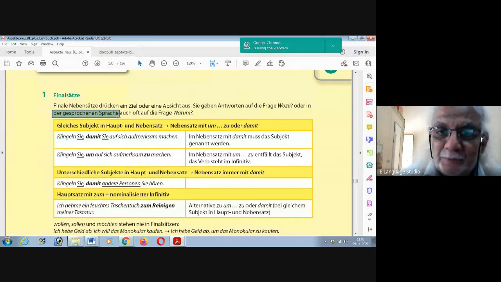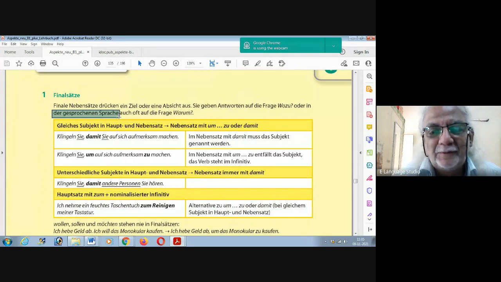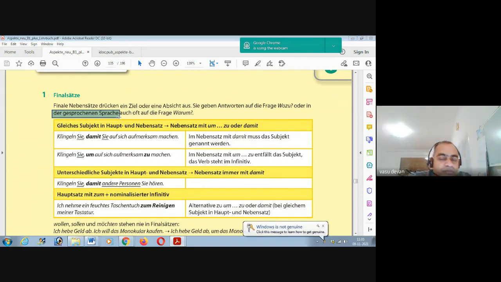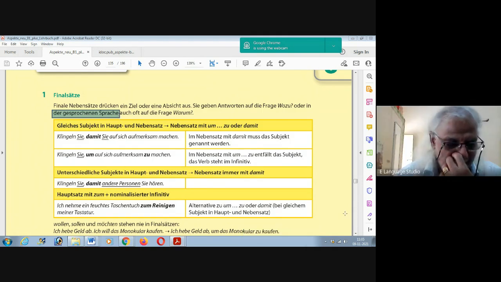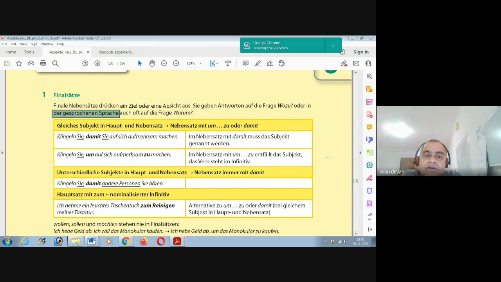Okay, so both questions are correct. Wozu and warum, both are correct. Yeah, this is another note made by my son. I'm using the Redewendung in my letters. So his complaint was that I am using more the colloquial language or this Redewendung in the writing language, which is not correct. For example, I used: Am Anfang habe ich nur Bahnhof verstanden. So he said, no, why are you using this?